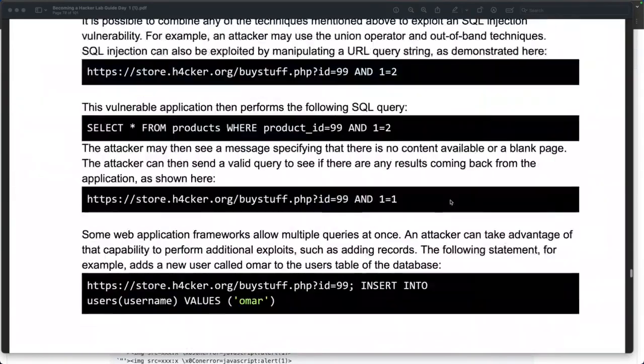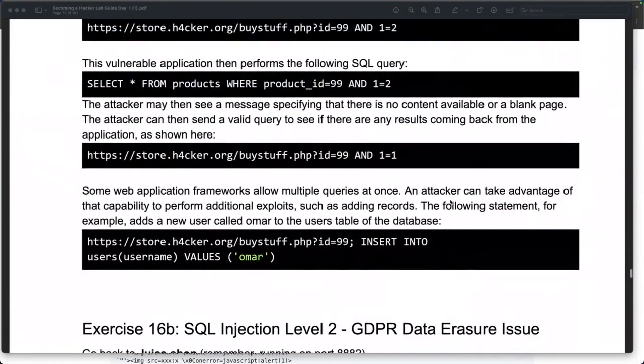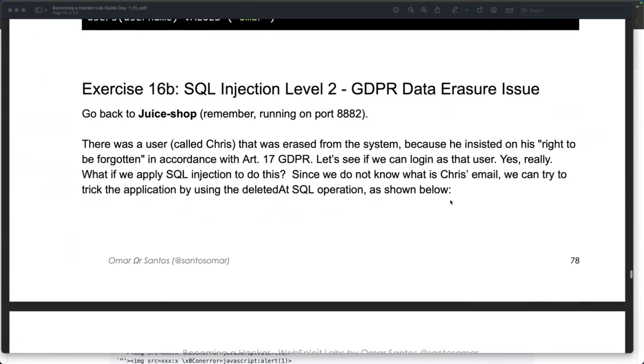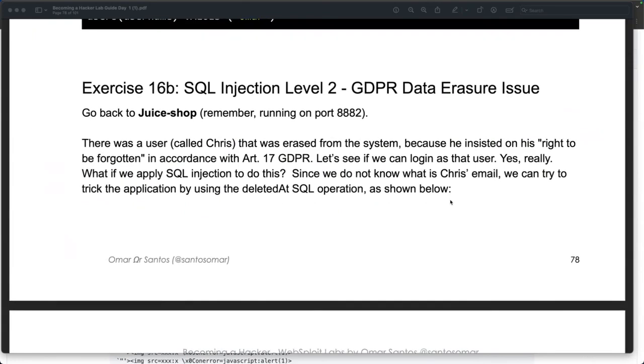Down below, I have a whole bunch of additional examples, and then we go into a lot more intermediate ones. This is a record of a user called Chris.